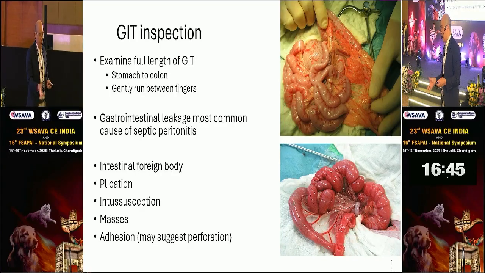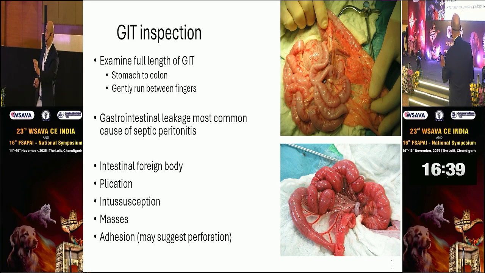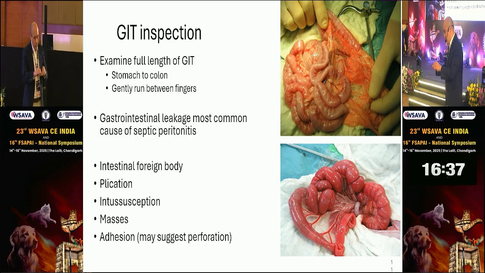So I look at the stomach, I palpate the stomach for foreign body, for instance, which leads me to the duodenum, and then I follow the duodenum down. Every inch of the intestine I run between my fingers, but what's important to minimize the risk of further damage to those intestines, because they're very delicate, is that I have a bowl of saline and I always have moistened hands. I don't want to have dry gloves when I'm touching anything within the abdominal cavity.